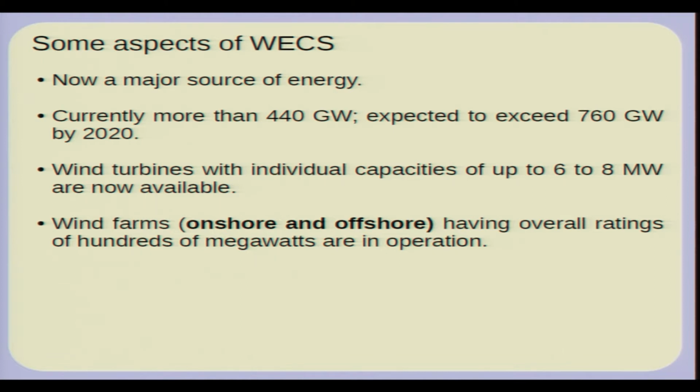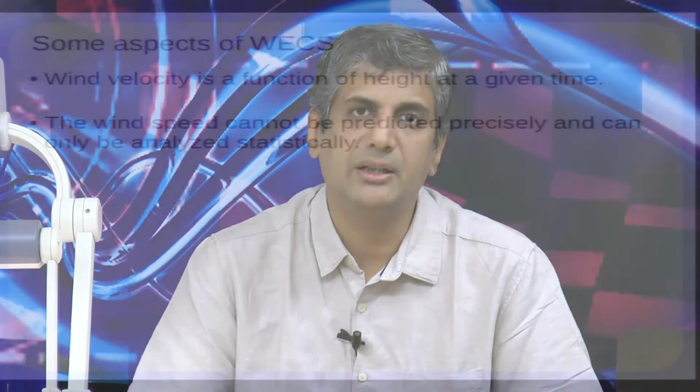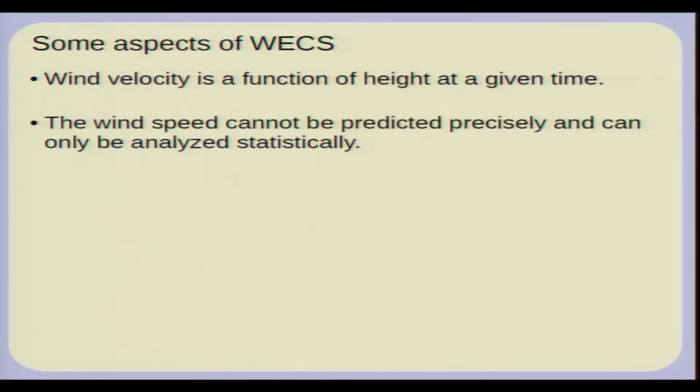these wind farms are a collection of several wind turbines in a certain area. These are called wind farms, and these may be hundreds of megawatts. So, this is certainly a very significant source of electrical energy. So, it is important to understand some of the characteristics of this source of energy. We did a brief overview of solar power generation. Wind energy systems are of course electromechanical systems.